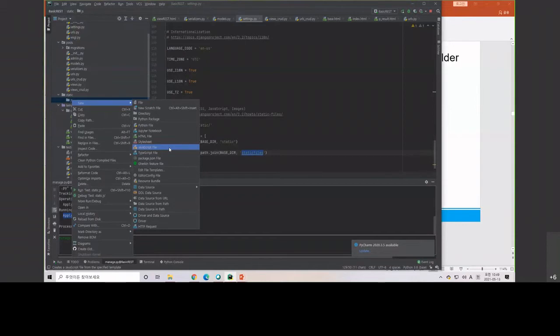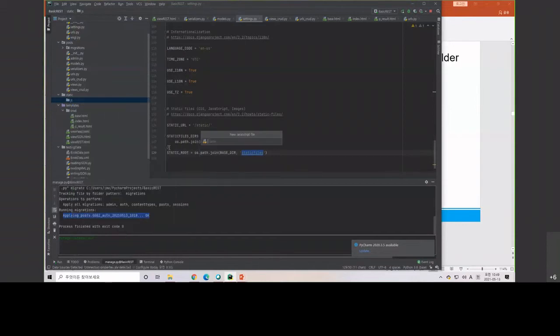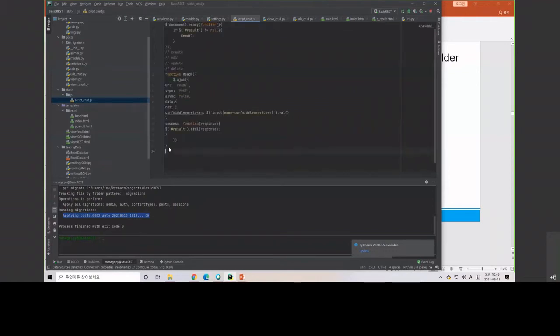Okay, you will see JavaScript file, and then you can script CRUD, and then paste the code. See?